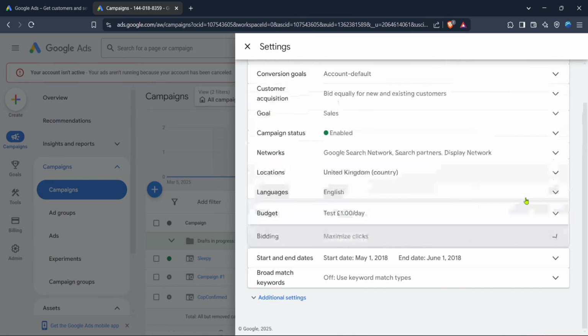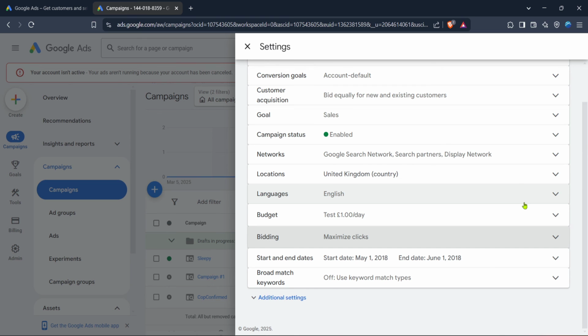In summary, navigating through Google Ads to adjust bids for specific devices is an efficient way to ensure you're getting the most out of your advertising spend. By strategically assigning your bids, you can better target your audience where they're most active, leading to potentially higher conversions and more successful campaigns.